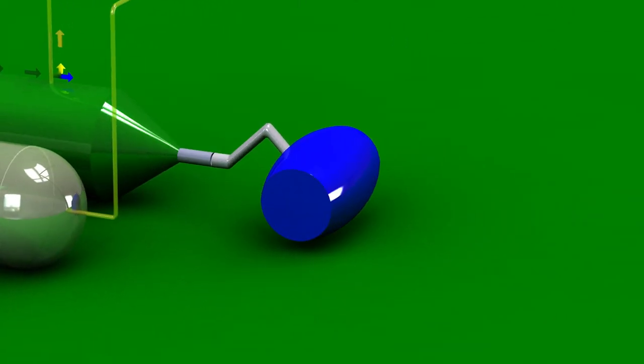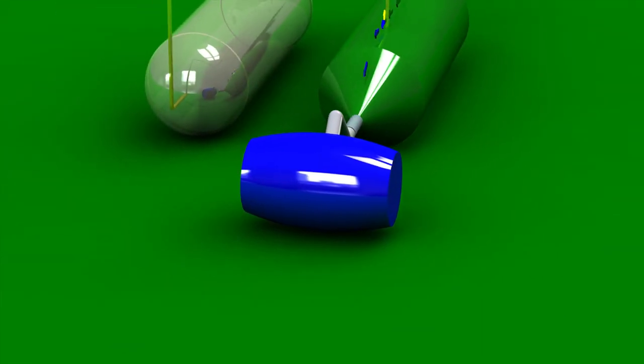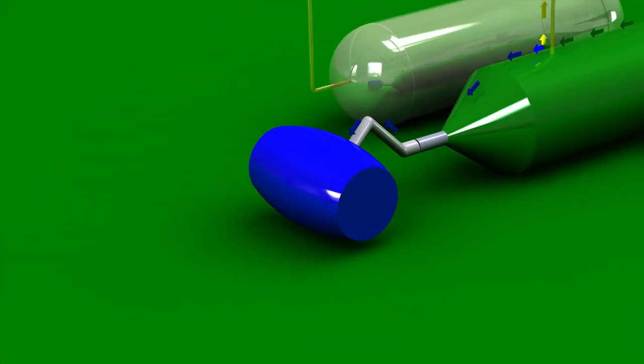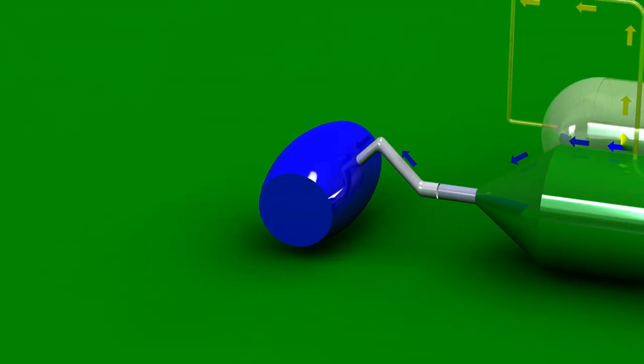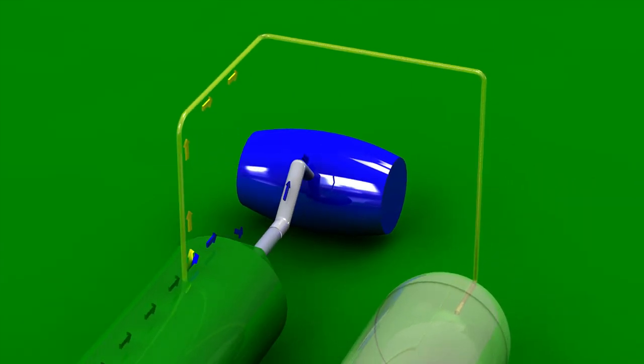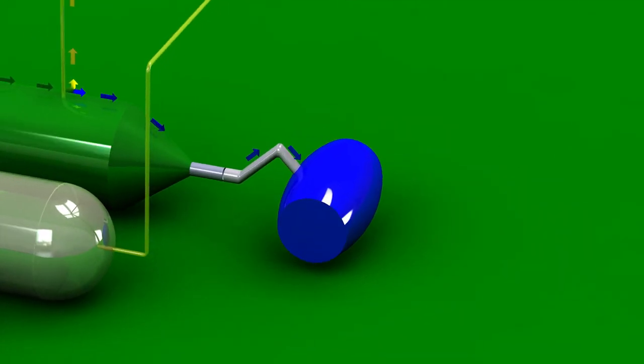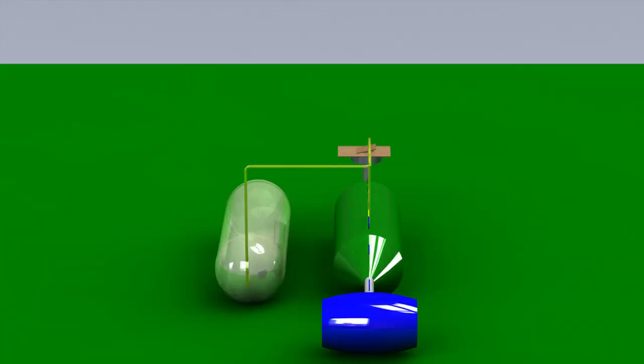This is the fertiliser storage tank. As new waste is added to the digester, it pushes some of the old waste out into this tank. However, as the waste moves through the digestion process, the bacteria turns it into fertiliser. This process takes about 40 days. So instead of thinking of the fertiliser storage tank as an excess waste container, it can be thought of as a tub full of plant food.